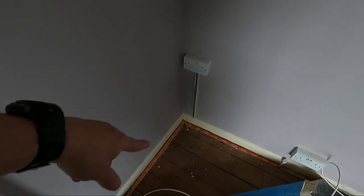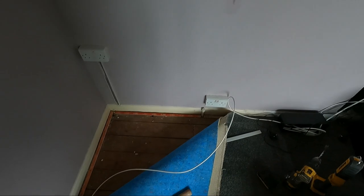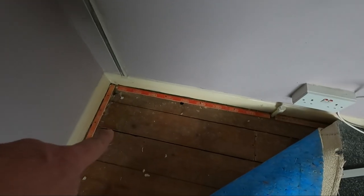So what we're going to do, that looks like a spur, so we'll take that from underneath, see where its joint is, possibly in this socket here, go under the wall, under the floorboard. That's been lifted up before, it's got some screw holes in there, so that's nice and easy, lift that up. And it's just the same, sink back these sockets, one over there, sink that back, and that's the living room. Next is kitchen after this, and hopefully I want to get done today, but we'll see.